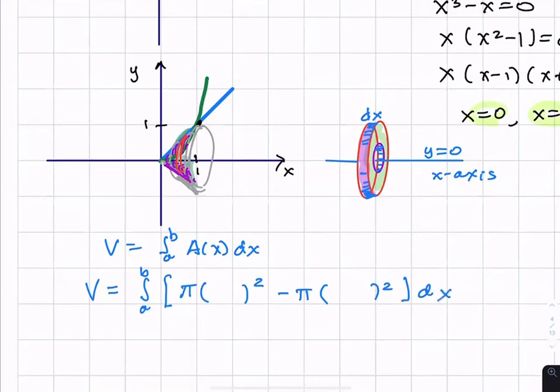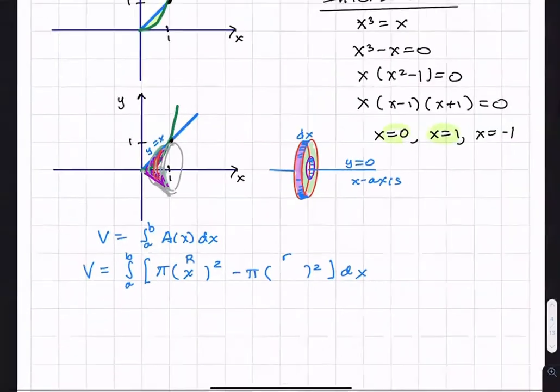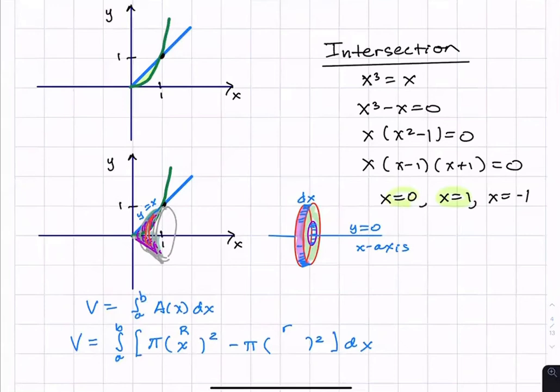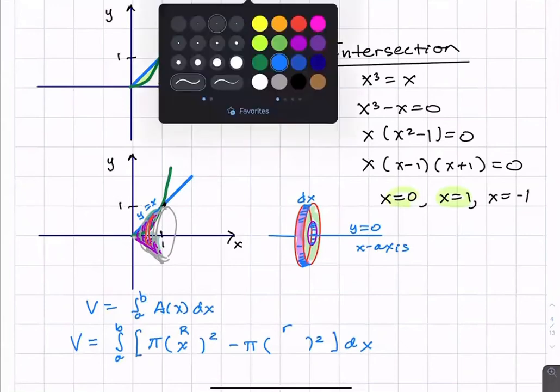But what is the area, or what is R? So R is going to be defined by this function that's on the outside, which is y equals x. So this is pi r squared, and r is equal to x. The way this is working is that the outside is y equals x. But I don't know where I can show that because the whole thing is very messy once I start showing more of this.